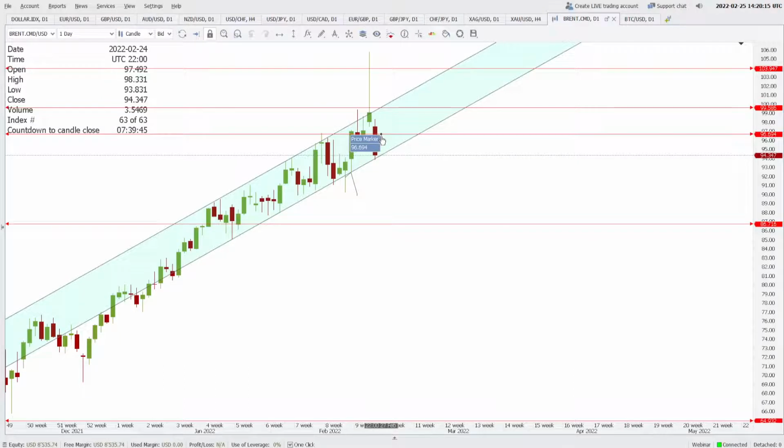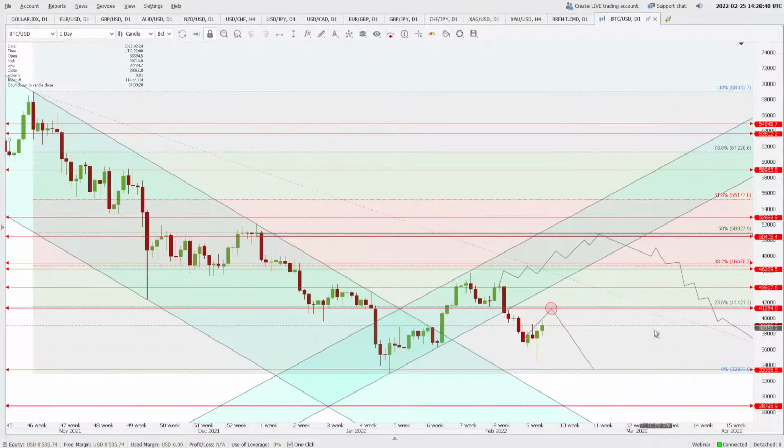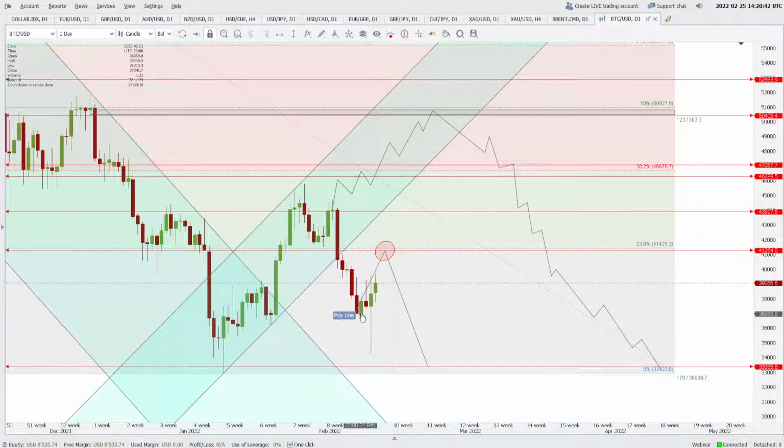And if that area holds now as a resistance, then there is a very good possibility of price returning back to 86.71 region. On the contrary, if we see this rising channel support line holding, then there's a possibility the price may go back to 96.69, 99.58 and eventually even to 103.94.